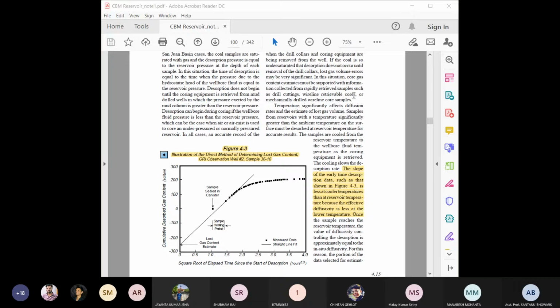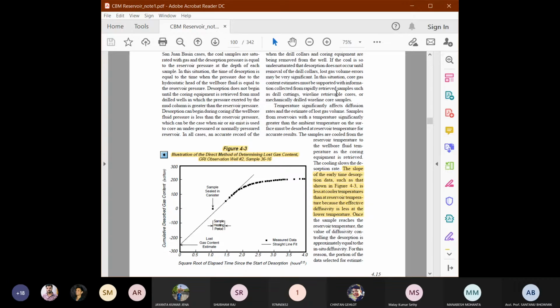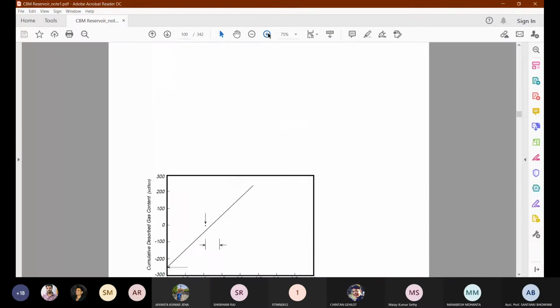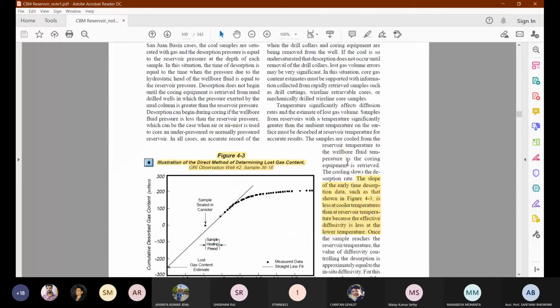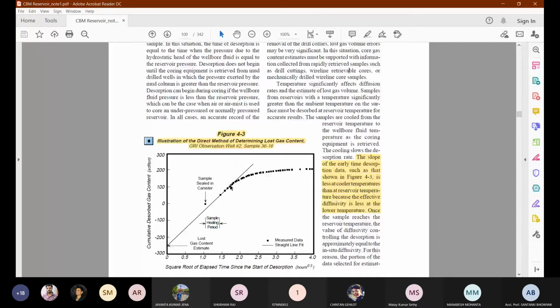But in this case, if you observe the situation, you are going to see these two parts: the first is the inclined part, this is the linear part. Okay, the linear part, and then let me increase the resolution of the figure. Yeah, this first part is the linear part, where it increases continuously in a linear fashion, and then it is going to be streamlined. Okay, going to be flat.